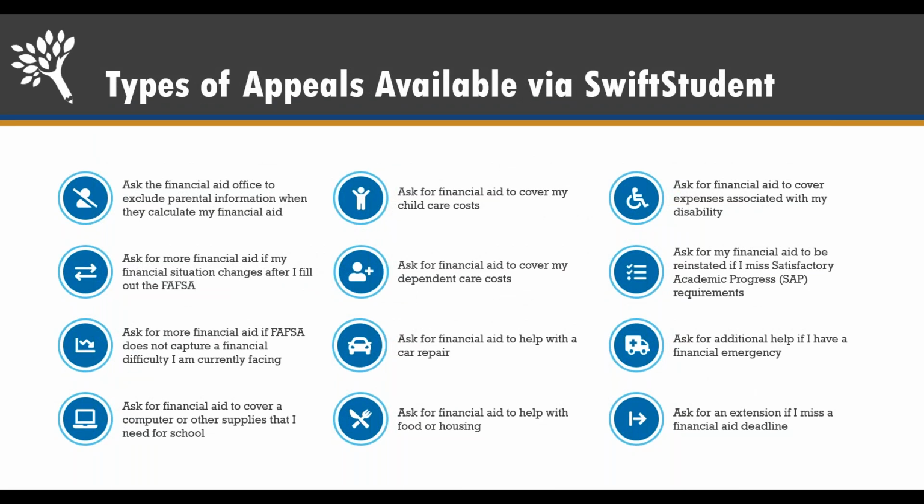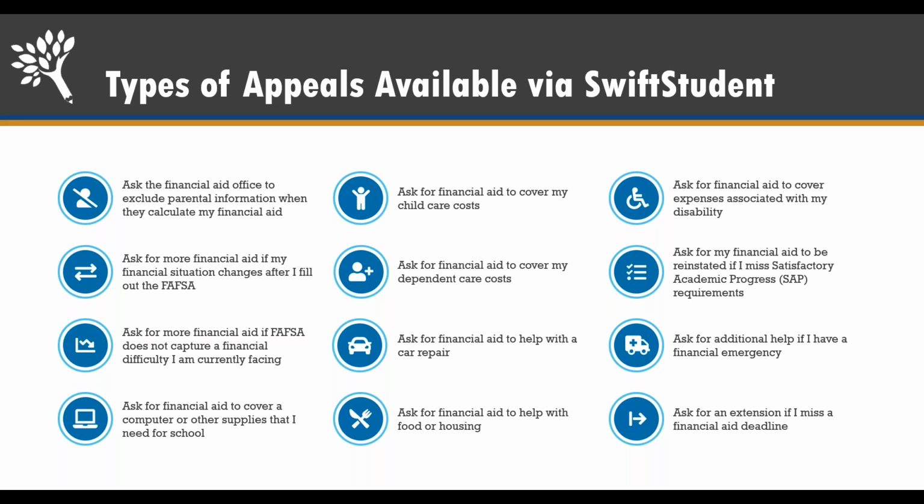So they can help with things like, let's say, you're in a situation where you've been determined as dependent on the financial aid application, but your situation is that you cannot provide parent information because, let's say, your parents are incarcerated, or you have no contact at all with your parents, and getting in contact with them is actually a danger to you. Things like that, you can actually ask to be considered independent instead of dependent. So it'd be called a dependency override.